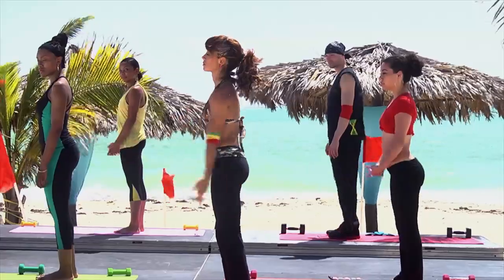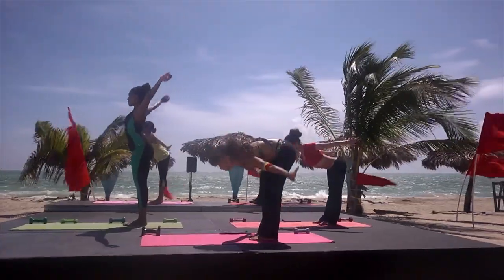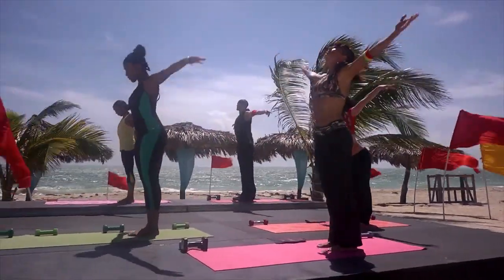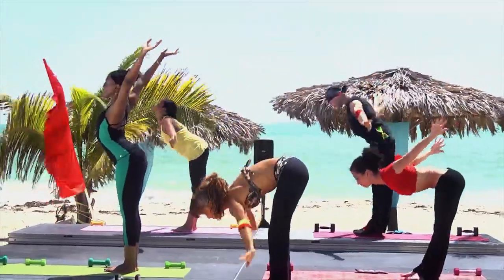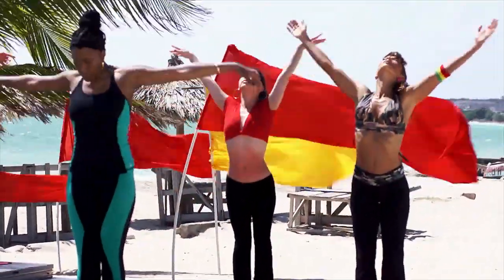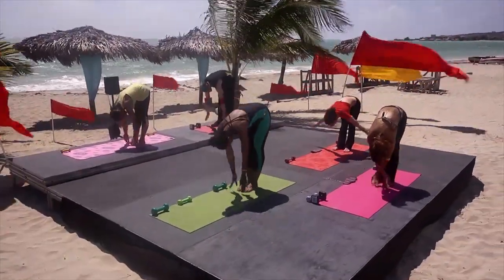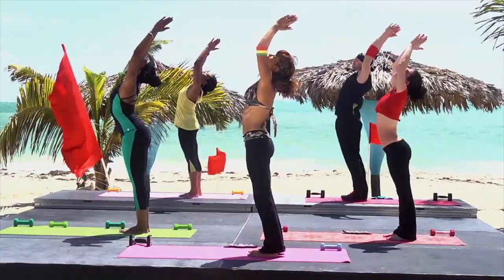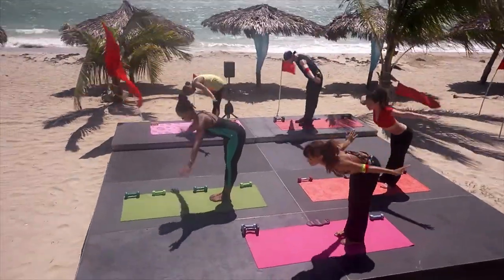Let's begin with the sunflowers. Breathing in through your nose on the way up and out through your mouth on the way down. Back up. Breathe in, extend the arms, and breathe out through your mouth. Again, in and up. Bend a little further this time. Up again, this time into prayer position, gentle back bend. And breathe out and down.